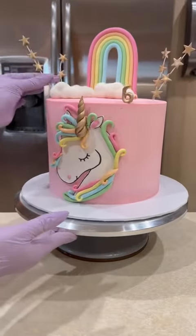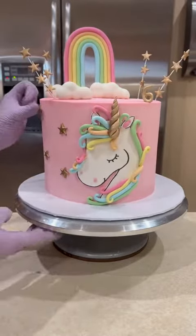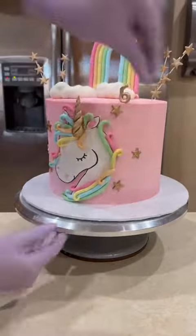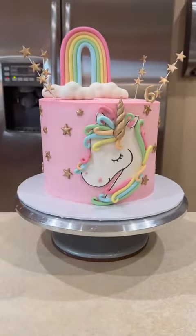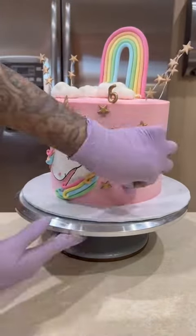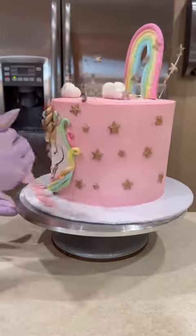Last, I add a whole bunch of gold stars to the top as well as all along the front of the cake. I add the birthday girl's name to the bottom and that's it — it's all done. I put it in my lightbox for some pictures and then I box it up. I did request a reaction video and she told me she would send me one and that it was okay to post, so I'm really hoping she does send that to me so I get to show you guys. I hope you guys like this one.